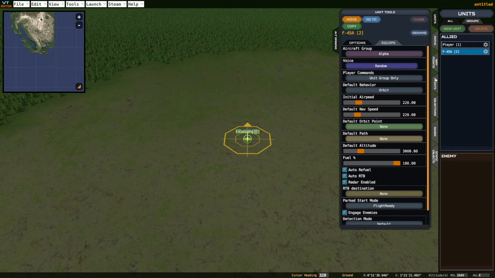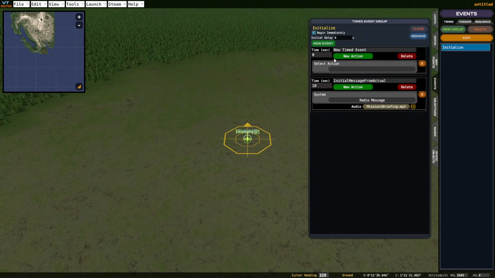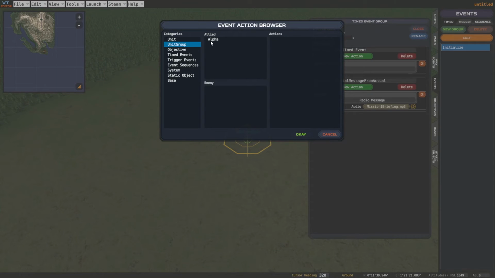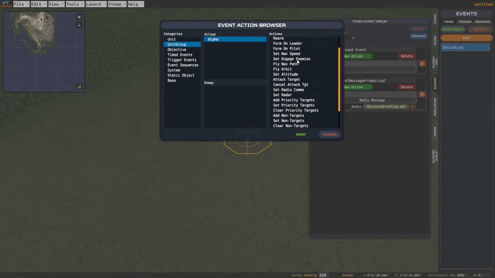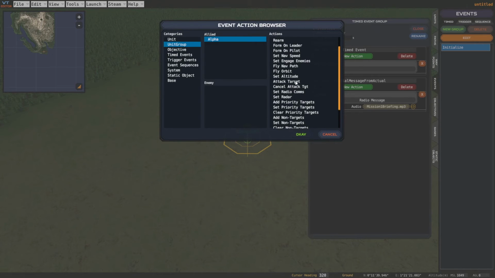And so now if I was to try to trigger some kind of event, I could pick the entire group alpha, and then likewise I could tell every plane in there what to do. Attacking targets, you'll have to play with the specifics of each one of these. If anybody in the community has a question on how any of these work, I'd be more than happy to make a tutorial vid on any of this stuff, but I'm not going to go over each and every single one of these. It's just too much.